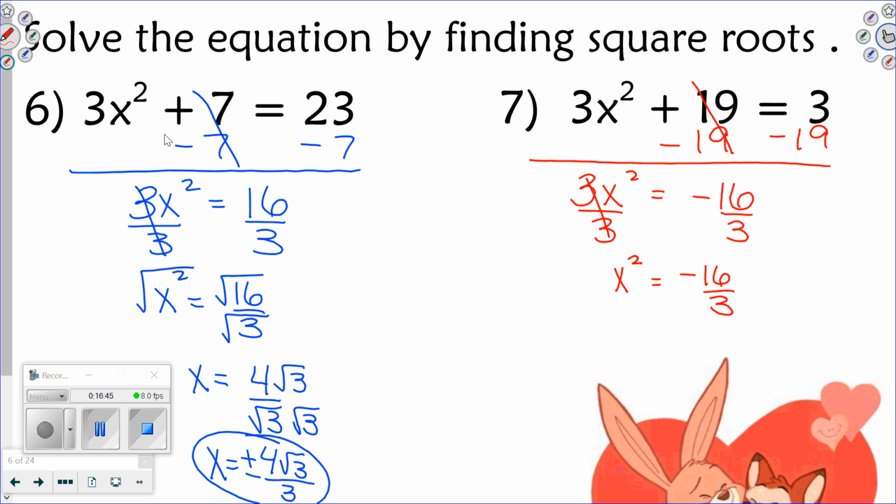It looks very similar to what I had before, but it's different. Because what happens when I take the square root of this? Yes, you get imaginary numbers. So that's going to be 4i over radical 3. So we got to remember those rules. When there's a negative underneath a radical, your answer has an i in it. Okay? Have to rationalize.